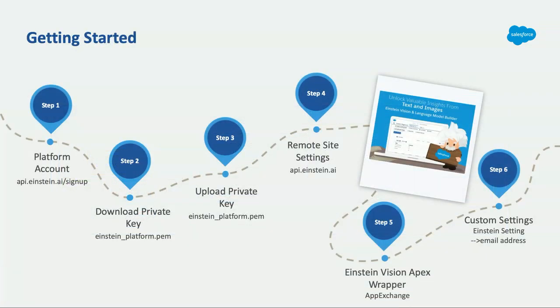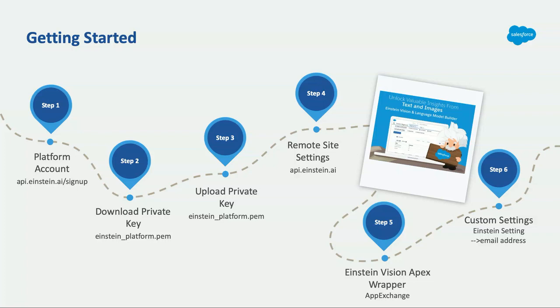If you're a developer, this is of extreme interest to you. If you're not, somebody else is taking care of it for you. But there are some steps that you need to take in order to start working with Einstein Vision. The first is you need to activate Einstein in an org, and you'll do that by going to the sign-up page that I have there on the screen. At the end of this presentation, I have a resource that you can go to get everything you need regarding Einstein.